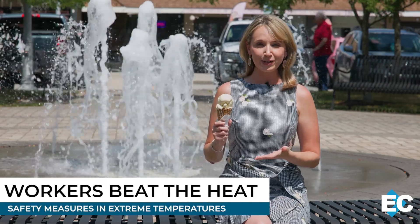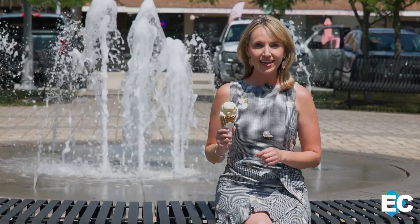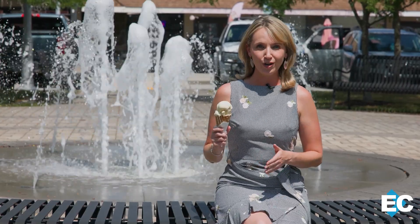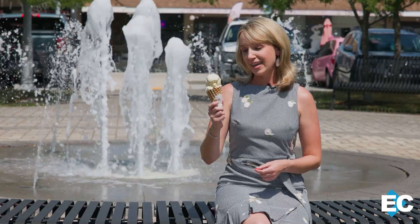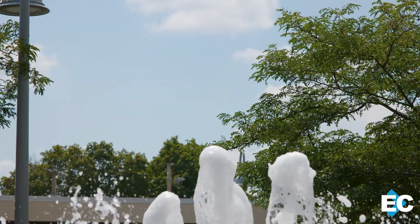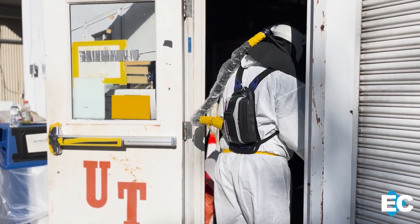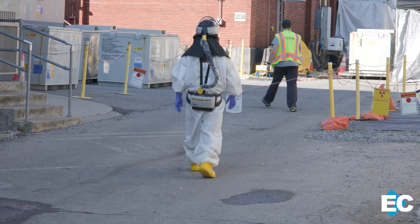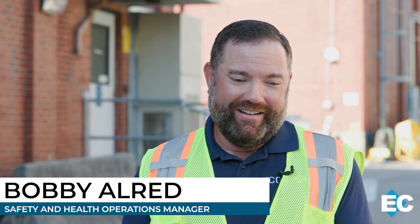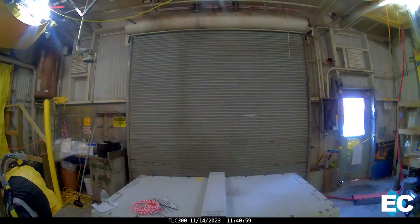Most of us can beat the heat with an ice cream cone or maybe a splash pad for the kids. But for workers on the Oak Ridge Reservation, it is just hot temperatures and hard work. Their cool-down plan looks a little bit different because they can't just grab a cone and call it a day. The sun is shining and it's close to triple-digit temperatures, but these workers are suited up in full safety gear and heading into a building with no air conditioning. You'll lose several pounds in water weight from a shift in one of these facilities — it's basically like being in a sauna. There's nothing more unforgiving than the East Tennessee heat and humidity.